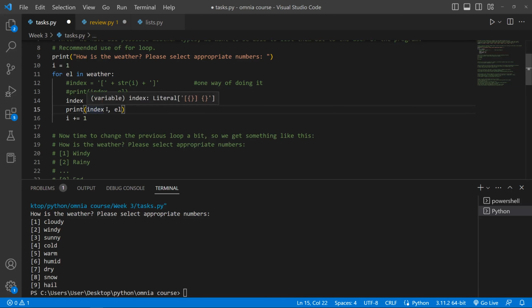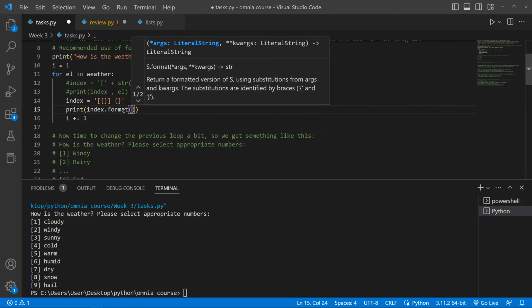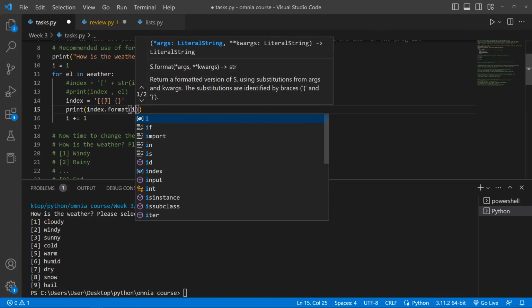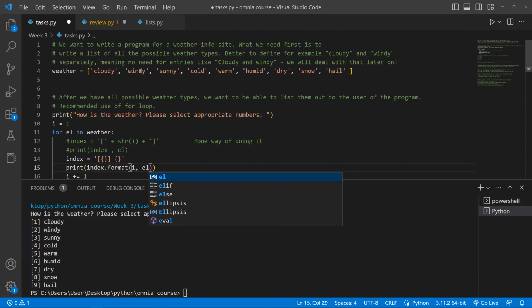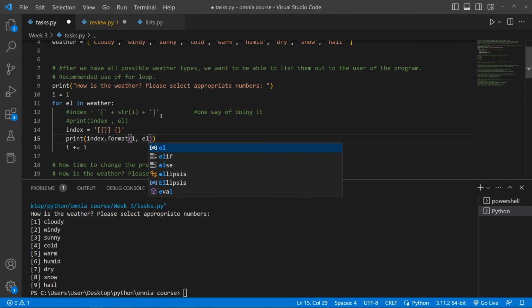So what we do, we print index.format, and over here the first thing we want to put in is I, and second, in this curly bracket, what we want to put is the element from this array. And I believe it should work.